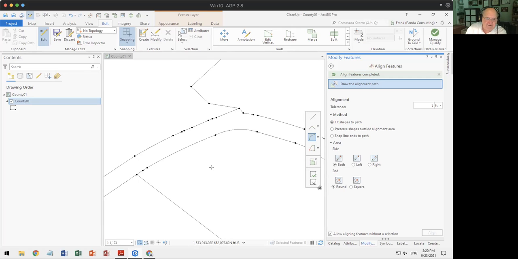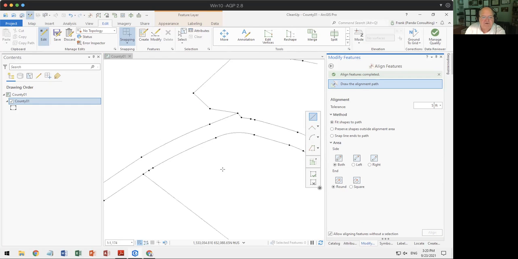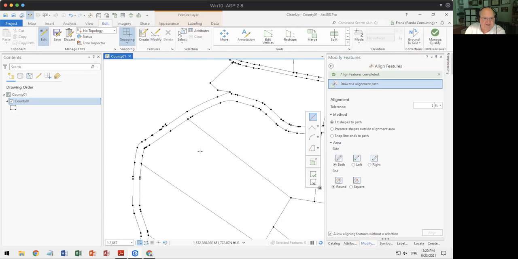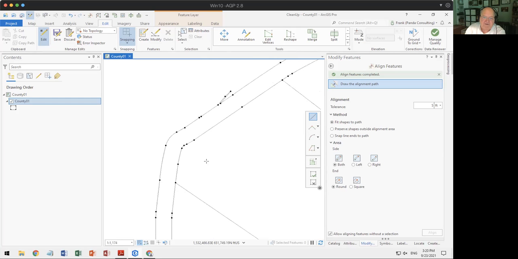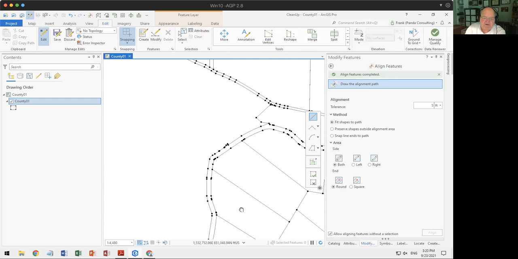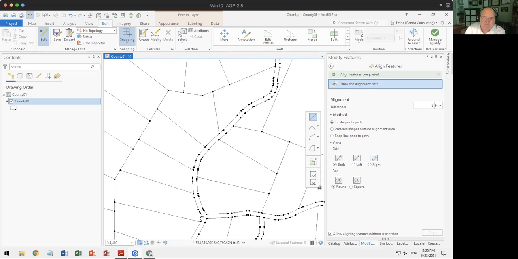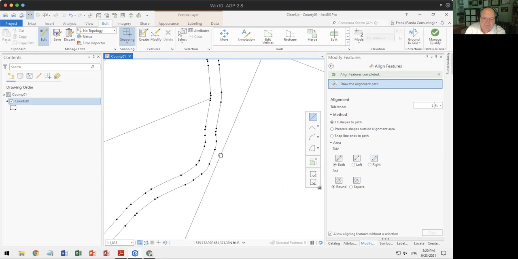Again, this is one of the things that we might wind up doing to do some major cleanup in here. Maybe we have a curve here, and we'll clean those up. And then if we have, this is sort of one-on-one here, we might have some internal vertices that we want to clean up. So some of this can be batched, some of this cannot be batched. It really comes down to the individual data and quality of the data on here.